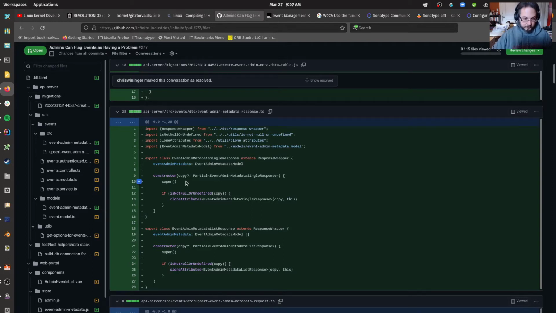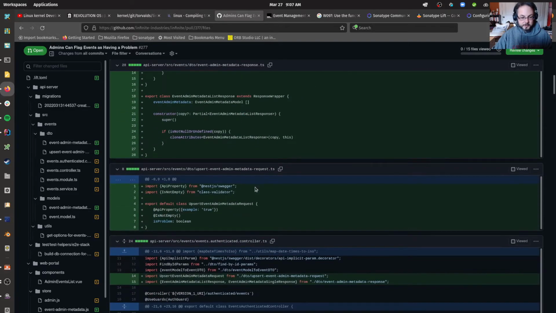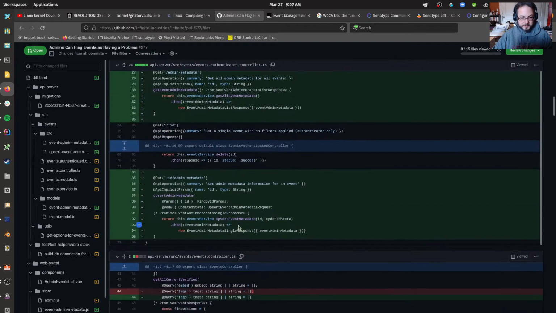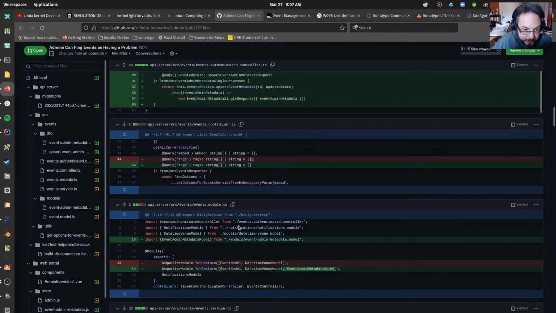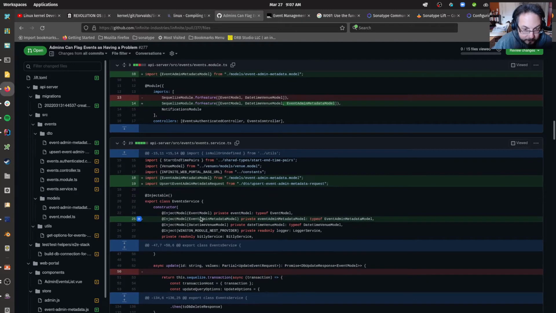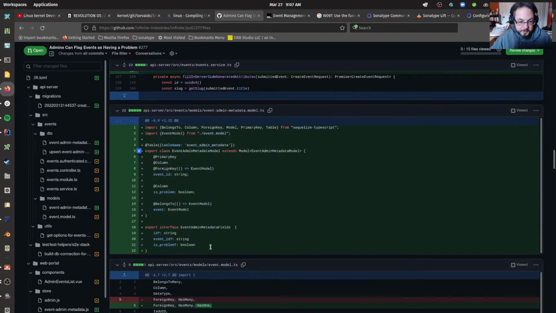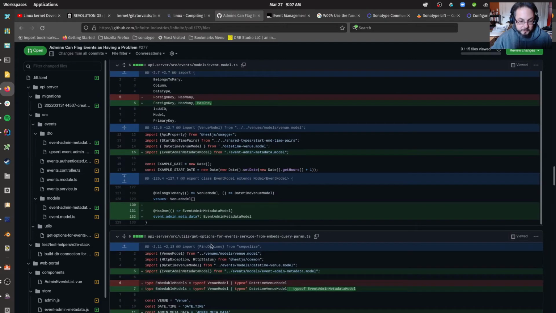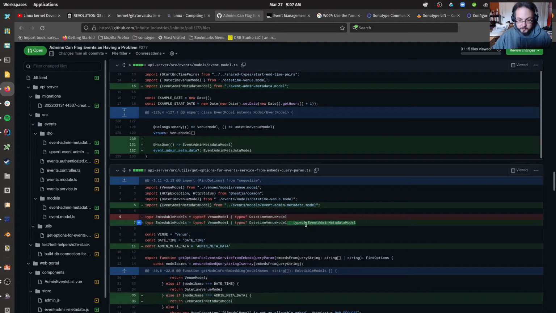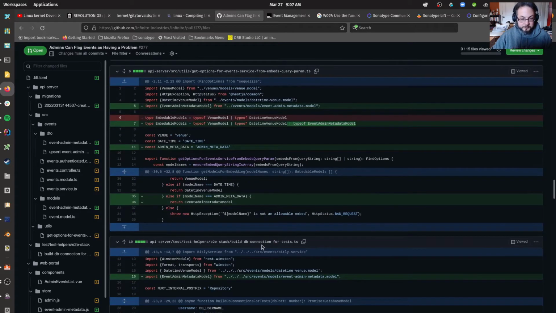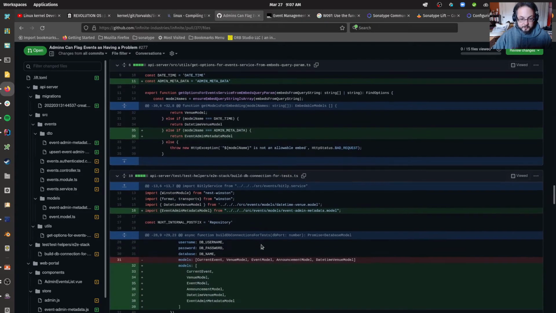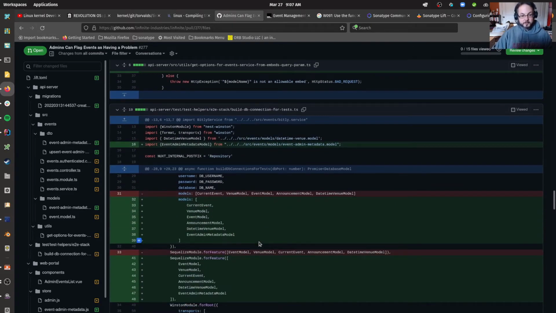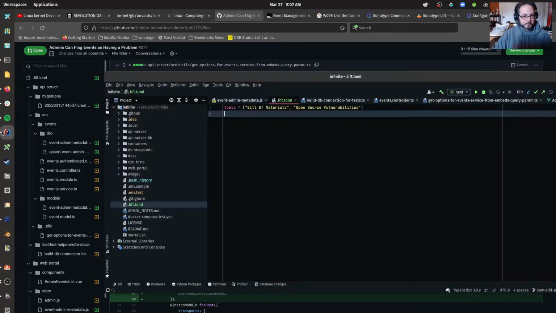Then to fetch that data, this is where a bit of a hack came in, because in most places this is pretty clean. Let me see where that code is. Basically, in most places, you can use the inclusion flags that we have to say that you want to include the event admin metadata model when you fetch the events, and it'll just kind of automatically get embedded. There was a tiny issue with the way this works with current events.